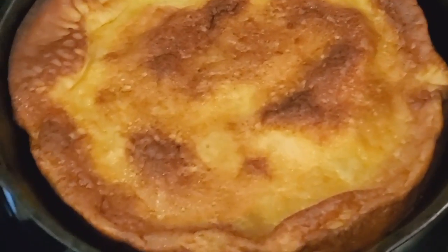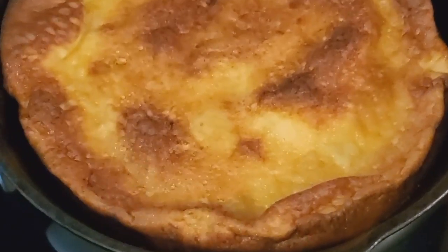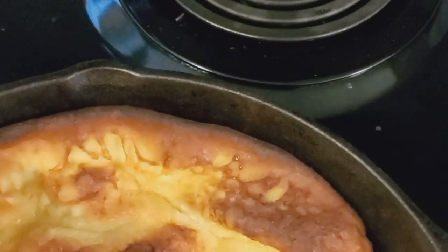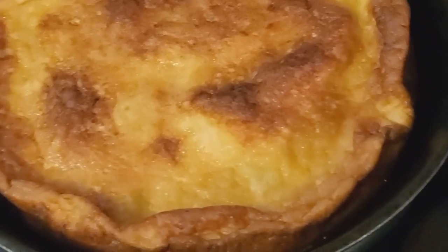To me, it tastes more like a French toast, and then I have sausage patties as well that I'm going to be eating. It did get a little done on the edge, but that's okay. I like a little crispy.